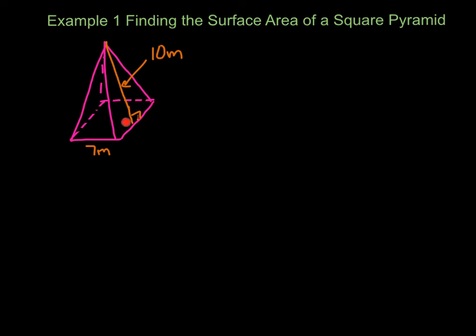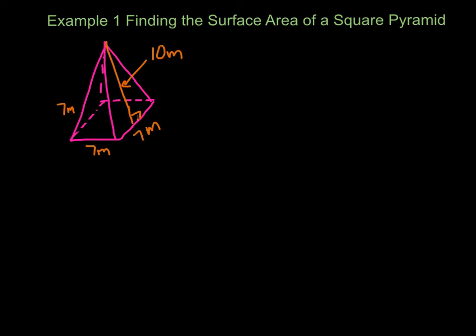One thing you'll notice is because this is a triangle, they show us where the height is with that little square, which means it's a 90-degree angle. So my length of this is 7. If I know it's a square, then I know that this length is also 7. I know that's also 7, so I know that's also 7 over here, and that one too. So they're all 7. I don't have to keep writing them out. Then I know my height is 10 meters.